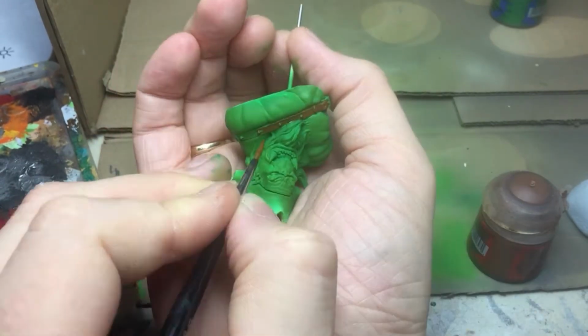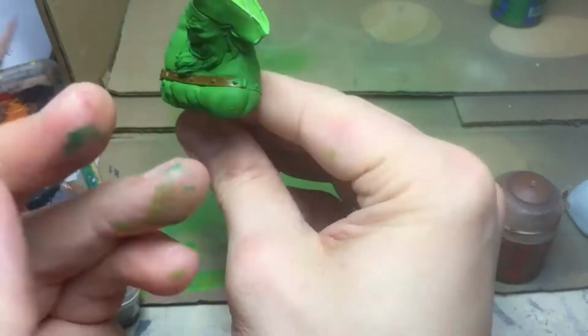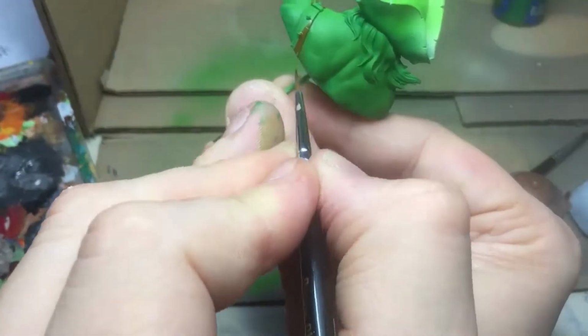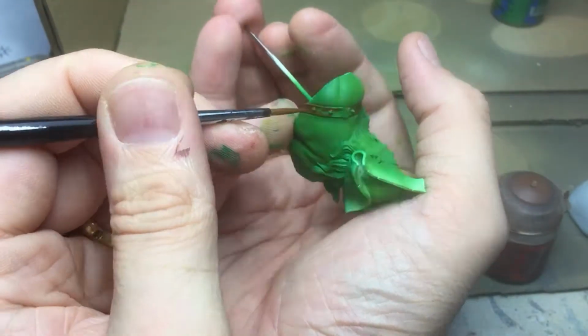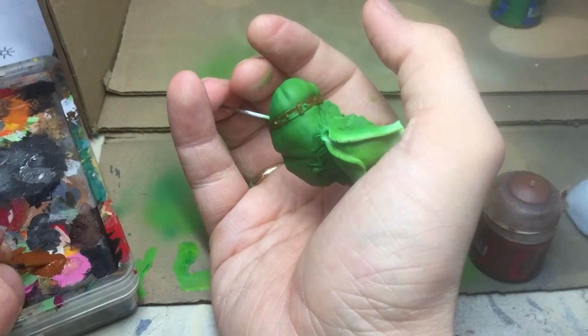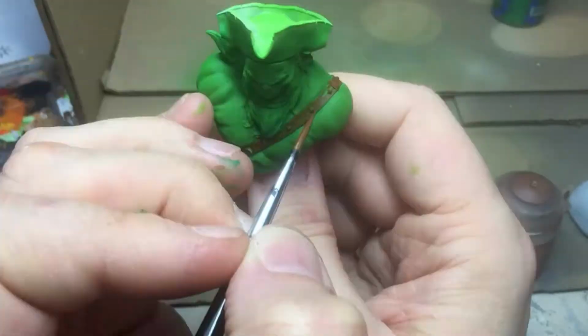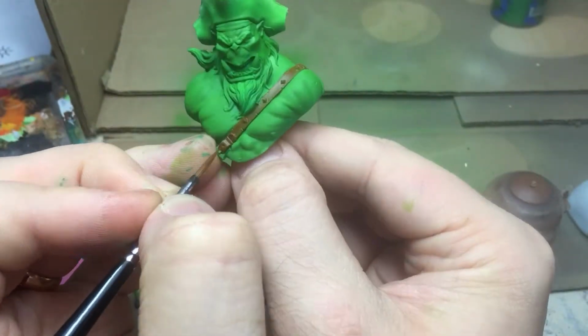As you can see here, Alex is using some Citadel paints. It looks like a Mournfang brown. I don't know what the colors were for the green, but there's definitely two in there. There's like a yellowy one. He did almost like a Zenithal top-down spray when he was doing that spray painting. And truthfully, I'm not really sure. I mean, I know I could reach out to Alex and ask for these colors if he still has a record of them, because I know he painted this like in November.